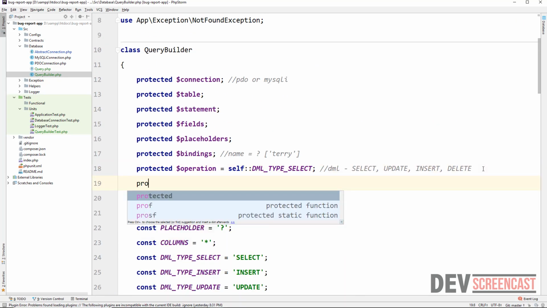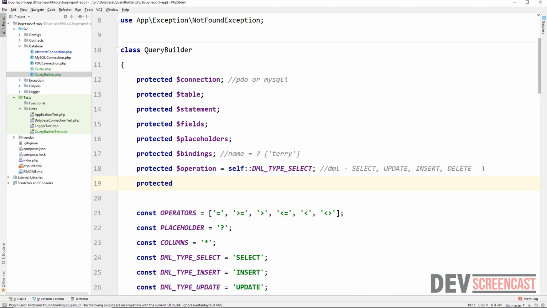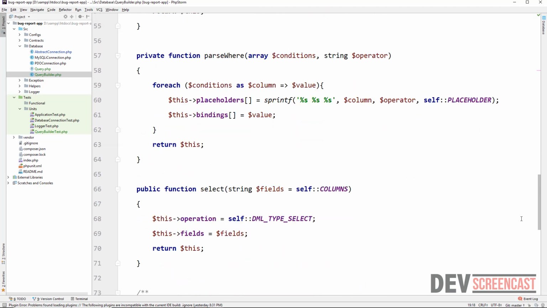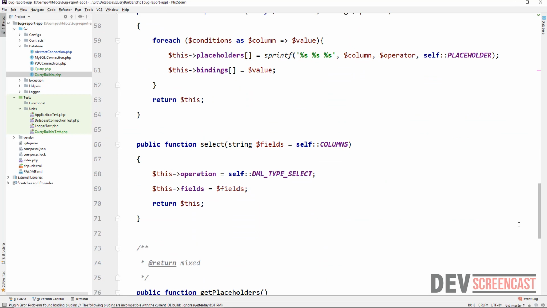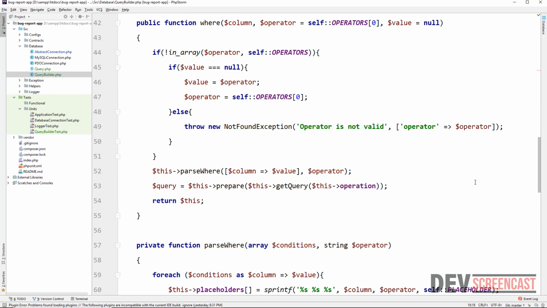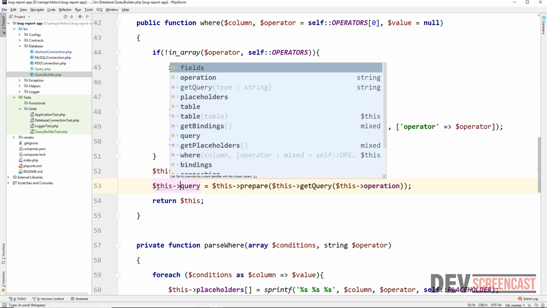Let's say protected, or let's just say public query, so that I don't need to create a different method for this. Public query should be equal to nothing. And then right here in my where, I can make this query.